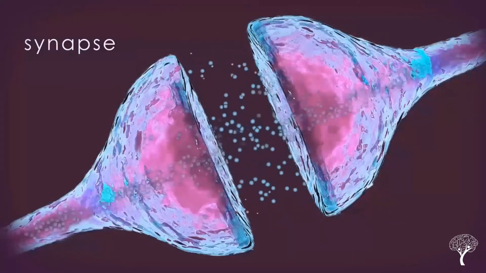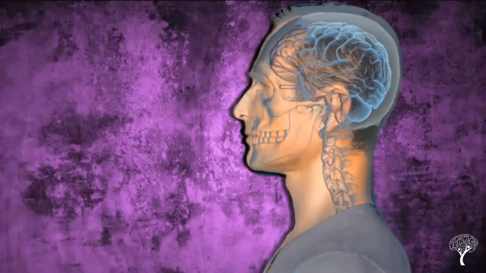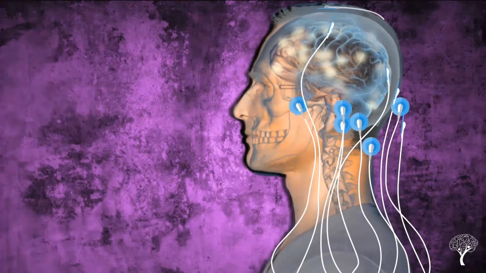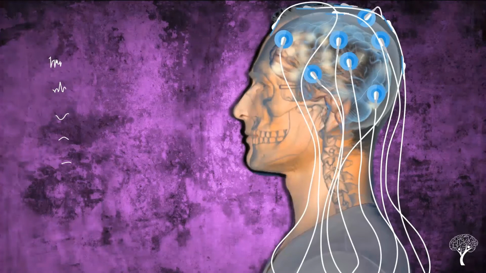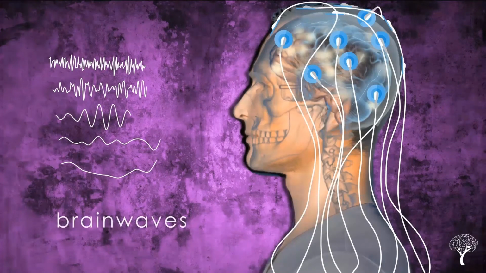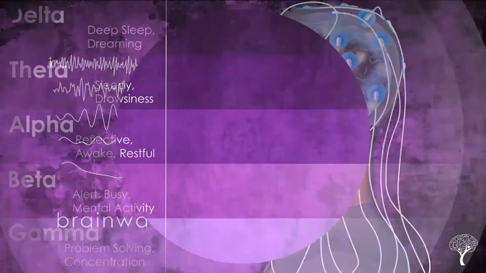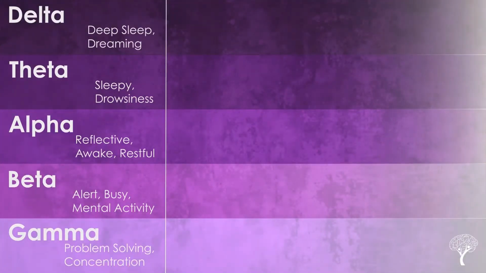actions, and emotions. The electrodes explore the electrical impulses in your brain and send these signals to a computer that records the results. This activity shows up as wavy lines called brain waves on an EEG recording. The main purpose of an EEG test is to detect and investigate brain waves. Let's take a deeper look into brain waves.